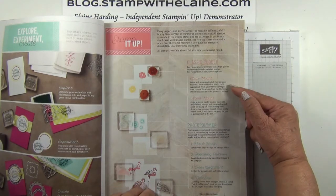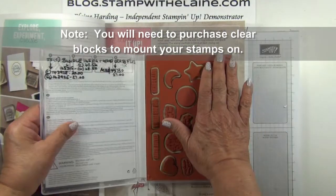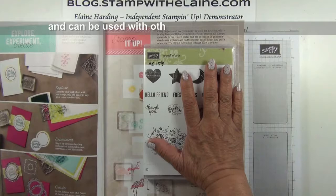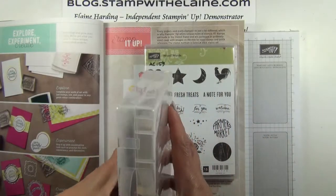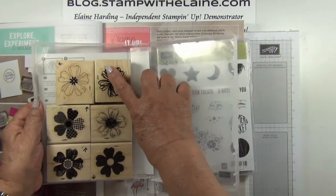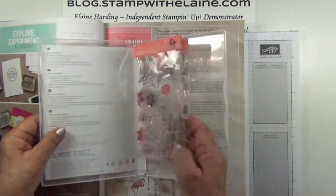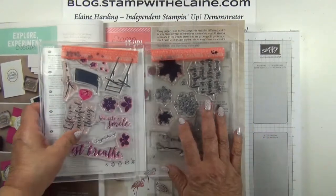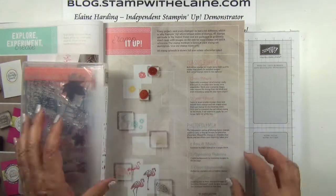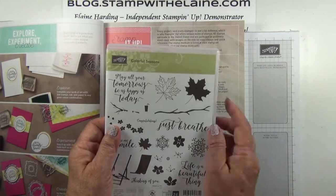The classic rubber or photopolymer. With the red rubber stamps, you have two options. It's either in clear mount, which comes in a DVD case like this, and there's a sheet of red rubber, and stamps are already pre-cut and you just pop them out of the case. The other option is to have it in wood mount. Your stamp set will come with a rubber sheet like this, and with the blocks to match separately, and you'll have to mount them yourself. They also have photopolymer stamps. These are transparent stamps, and the advantage is that you can mix and match them and put them on a clear block. It's easier to align in a straight line, and also useful if you need a two-step stamping method.